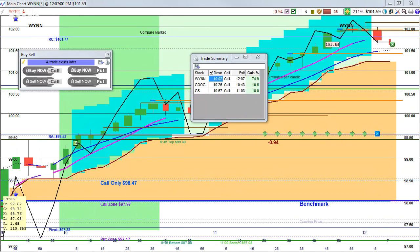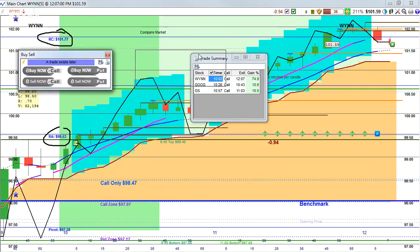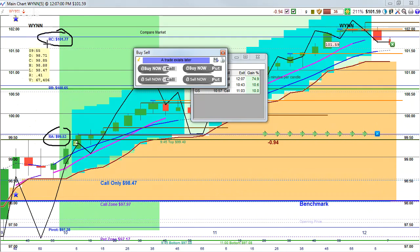I forgot to mention something important. I have another personal rule that we do talk about. See this target price? That's RC. Here's RA, and RB was this line right there. If it breaks 2 target prices, meaning RB and RC, that's a really good place to stop. And it still would have been about 75, 80%. So either rule, it's time to leave. Because nothing in the stock market goes straight up or straight down. It's always waves. Mm-hmm.